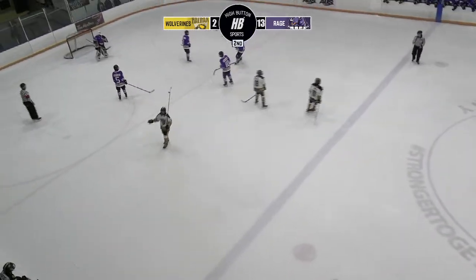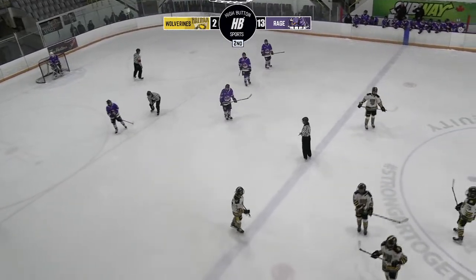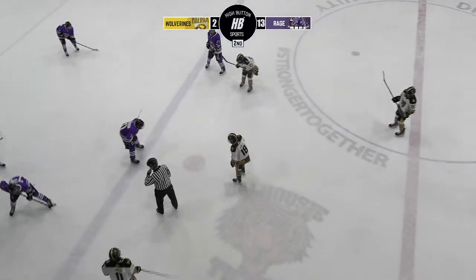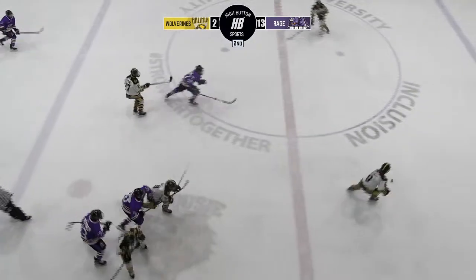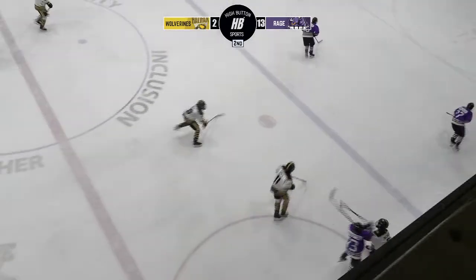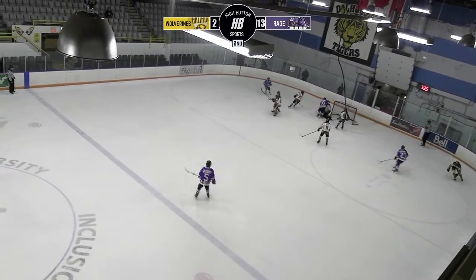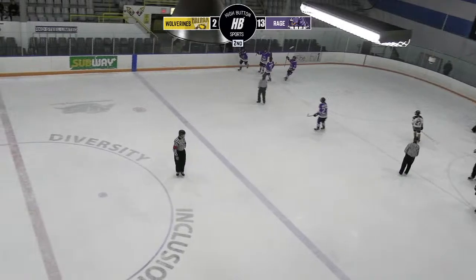And offside there as they try to move it in. 90 seconds exactly left to go in the second. We'll be going for 10 minutes and back for our 20-minute third as we have the ice done. Back in behind. Chapman, Belleville. Pass across, try to get that backhand through, and it'll split the five hole and be finished off.